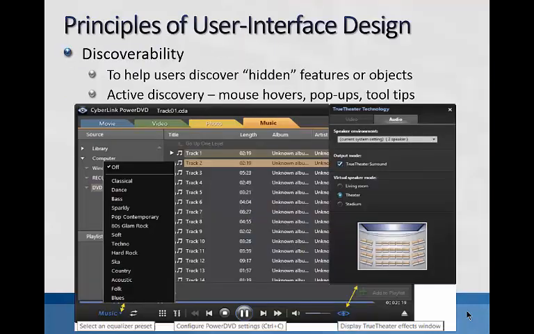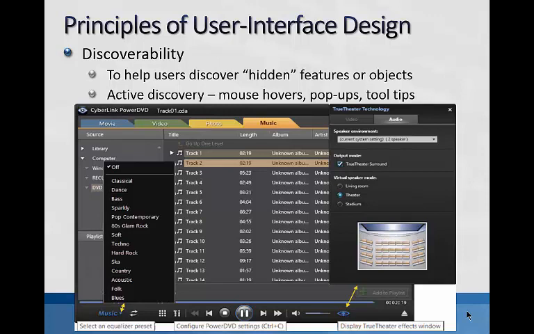Another helpful technique for good user interface design is the principle of discoverability. This is especially important when designing screens for smaller devices. Often it is impossible to have all the controls visible on the screen at the same time. There may not be enough room, or perhaps they make the screen too cluttered and busy. They become a distraction instead of a help. The purpose of discovery is to help users find these other features and functions. Most of us have used applications, sometimes for a long time, and then discovered a new feature that we were completely unaware of. A good designer tries to make sure that users can easily find all the features.